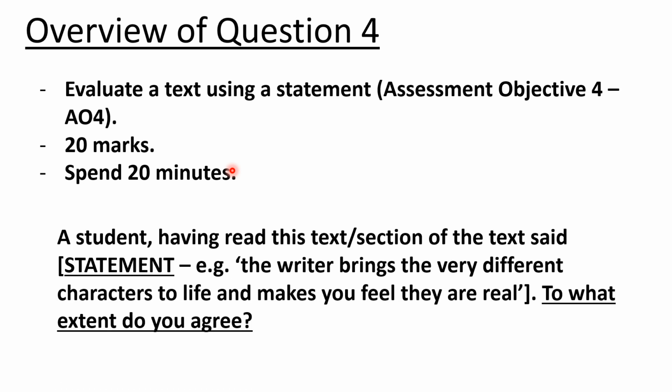Question 4 will always look something like this. The student, having read this text or section of the text, said, and then it will include a statement. For example, the writer brings the very different characters to life and makes you feel they are real. To what extent do you agree? So the key words in this question are to what extent do you agree? It's indicating that there could be opportunities where you would disagree. Not always, but it's hinting that may be the case sometimes, and we're going to look at that idea shortly.